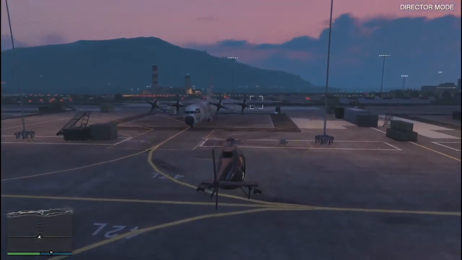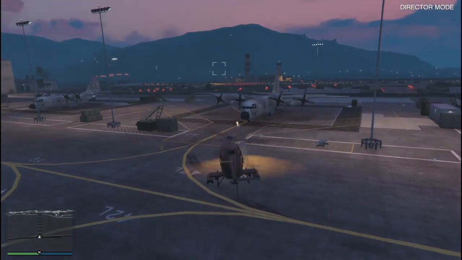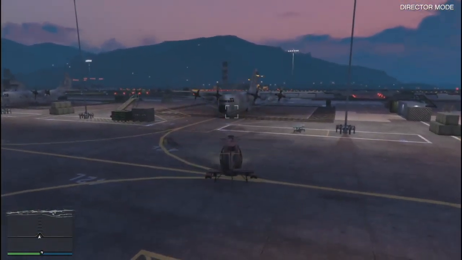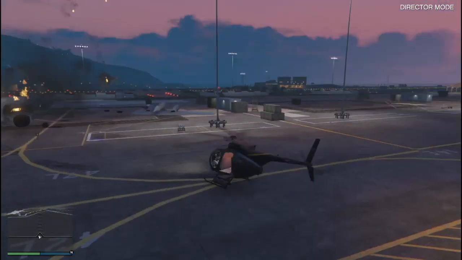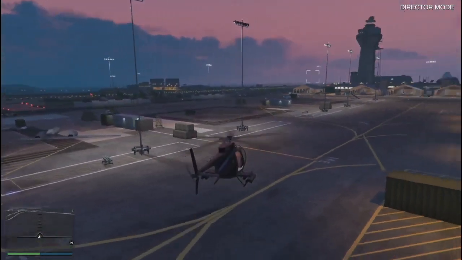Managed to miss the biggest plane in the game. That shot. Okay. There we go. What? Right. How has that not destroyed it? Right. There we go. The wings are off. Okay. We're in business with a buzzard.